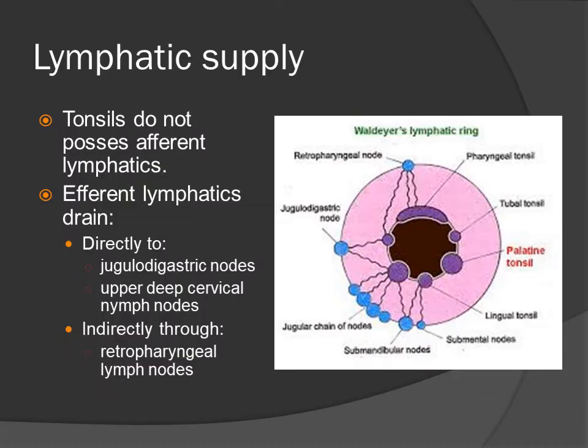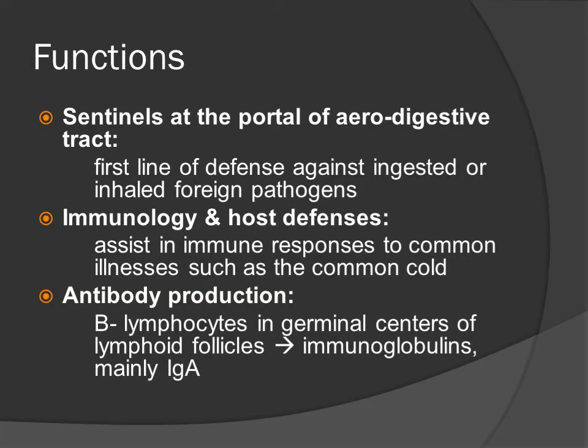The medial surface of tonsil projects into the oropharynx. Non-keratinizing stratified squamous epithelium lines the medial surface of tonsil. The functions of tonsil and adenoids are same. They act as protective sentinels against harmful intruders into the air and food passages.